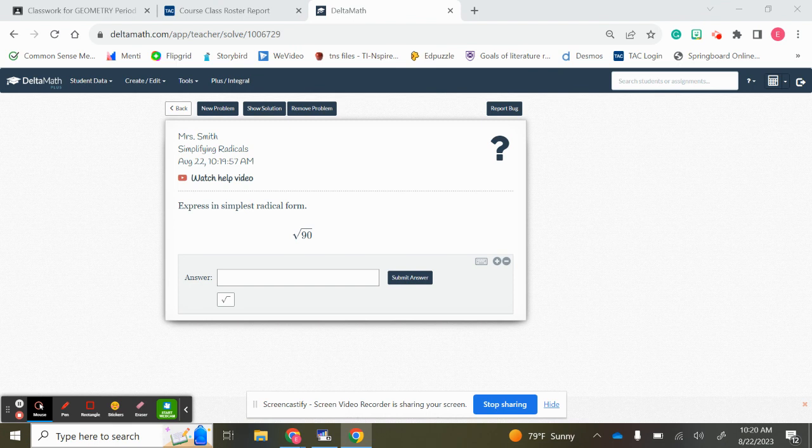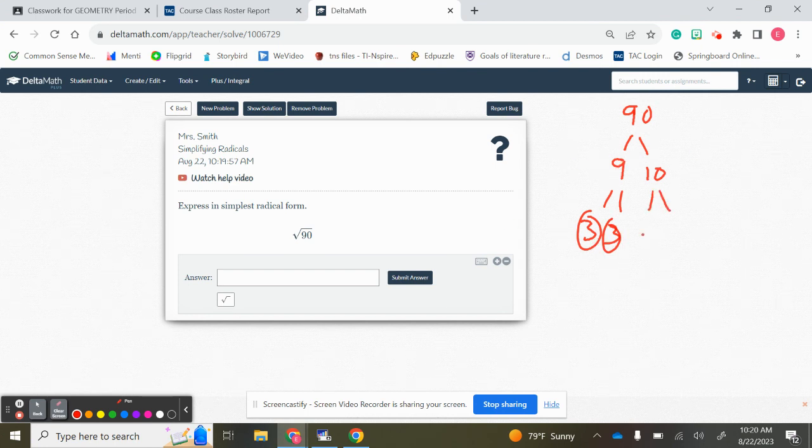Okay. So I'm going to take the 90 and I'm going to break it down. Someone give me two factors of 90. Any two. Good. 9 and 10. 9 we know can break down into 3 and 3. This is prime. Or you have a perfect square right here. That's another way of looking at it. This breaks down into 2 and 5, which is also prime.